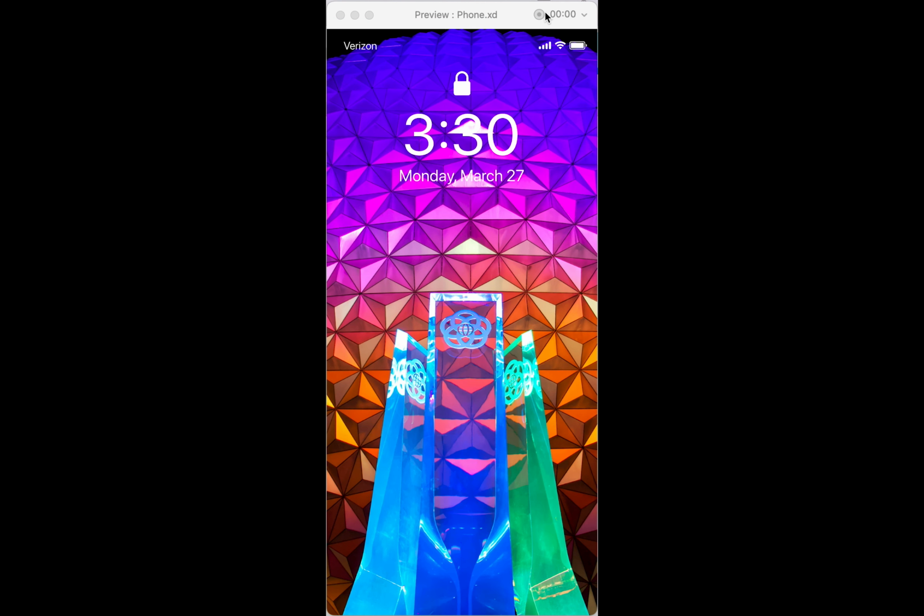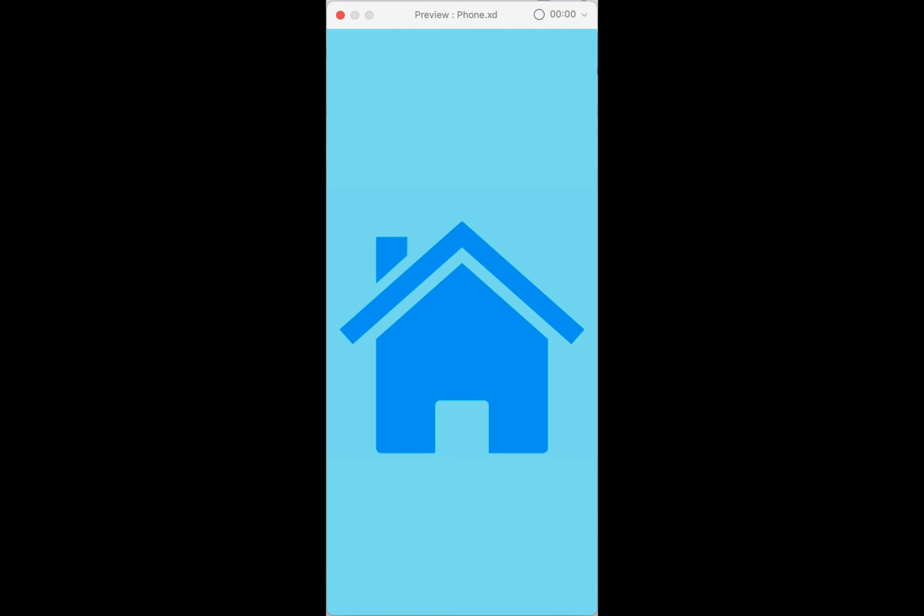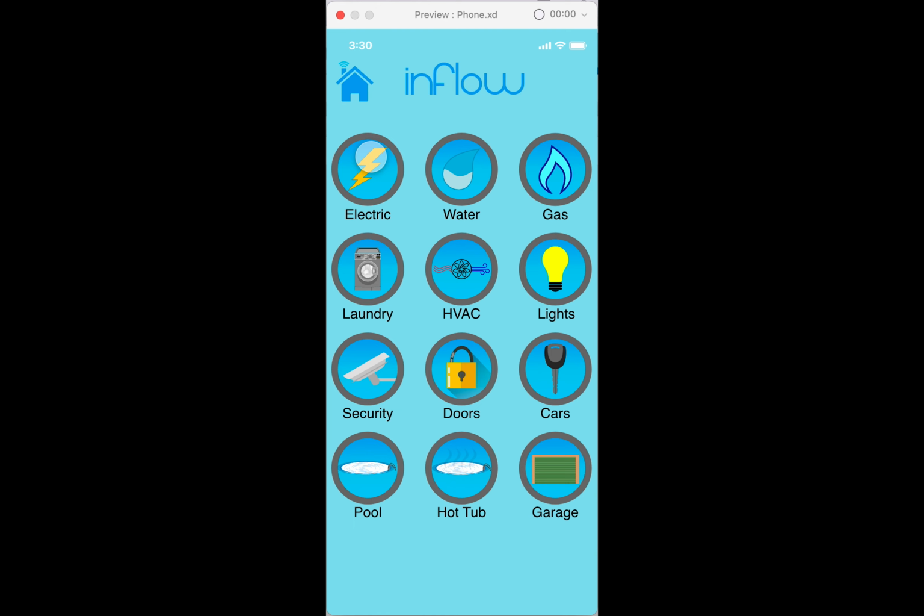And then finally the phone, same as all the other applications. It shows the loading screen. After it's done, it goes to the home screen, and all of the programs are the same.